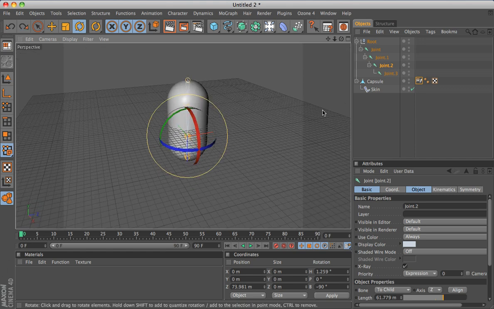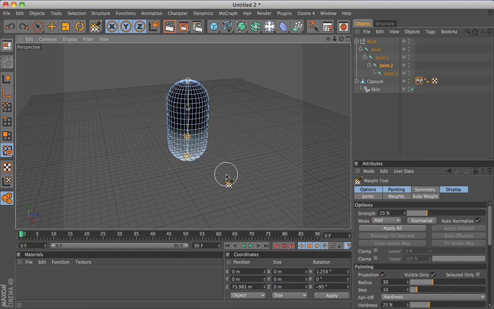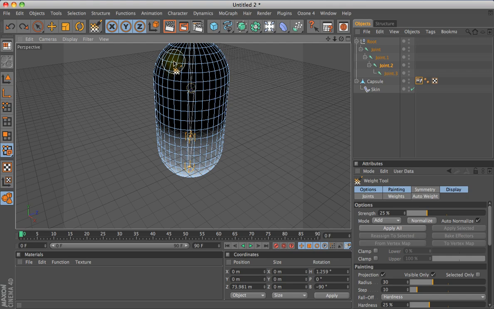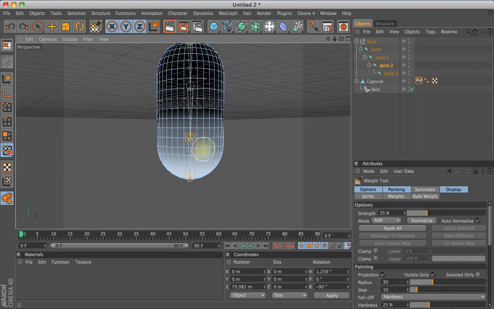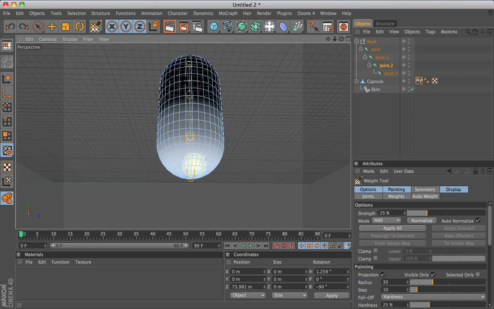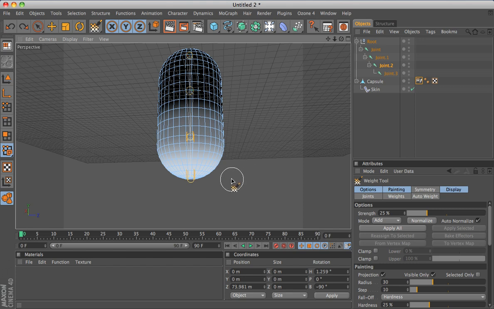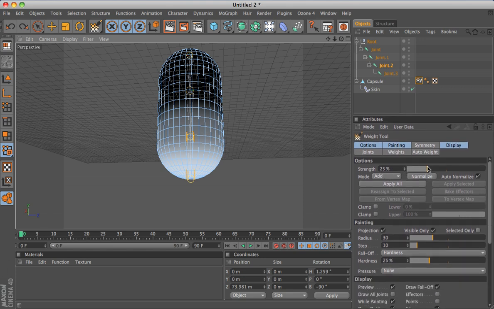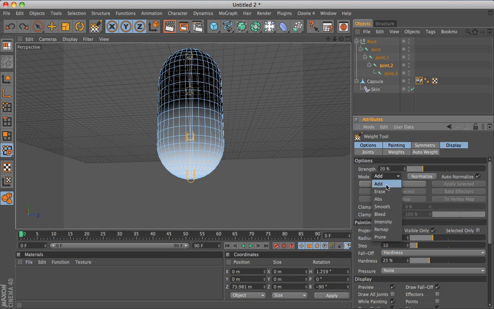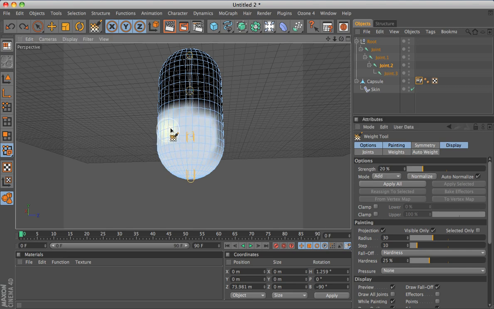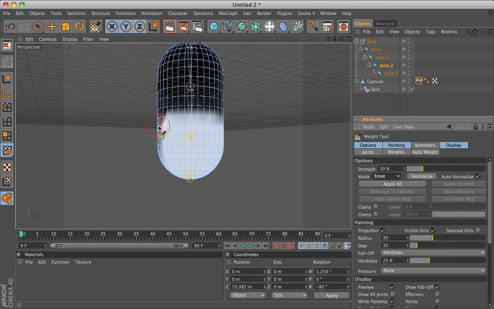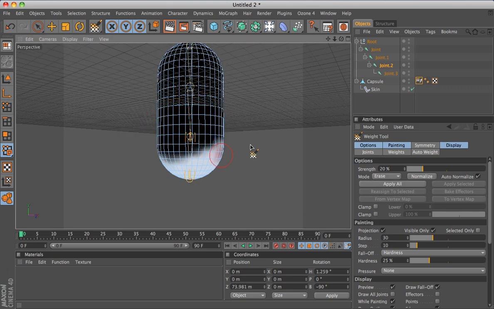If we want to fix the weighting, you can click on the character and weight tool. Now you see the object has gone all black, except for this section where it's white. The whiter it is, the more it is moved by that bone. With this weight tool selected, over here in the attributes manager, let me pull that up, you can select the strength, from 100 to 0. Keep it right around 20. You can have it add or erase. I usually only use add or erase. So add, for example, and then just selecting here will make it all nice and white. Or erase, and it will take away that strength and make it very blackish.